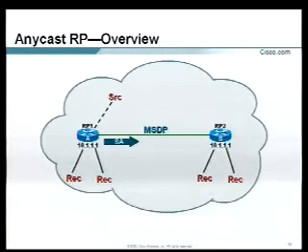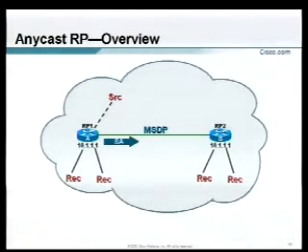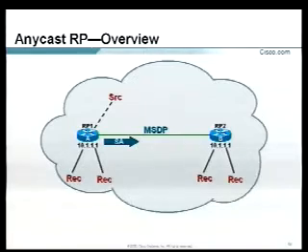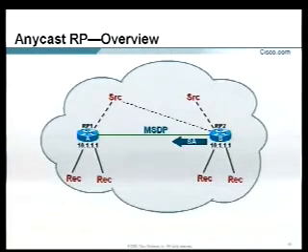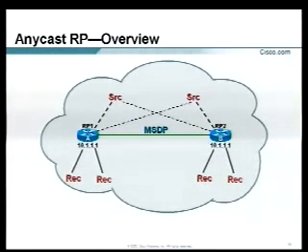A source fires up on the West Coast, and the receivers on the West Coast receive that traffic because they're interested in receiving it. But the receivers on the East Coast have no clue about that source's existence because they're not using the same actual rendezvous point. So that's why MSDP is needed. The West Coast rendezvous point will send an SA over to the East Coast, letting that router know that it has an active source, and if it has receivers interested, go ahead and join towards the source, which it does, and the receivers get the packets. And if there's a source on the East Coast, the same process occurs.